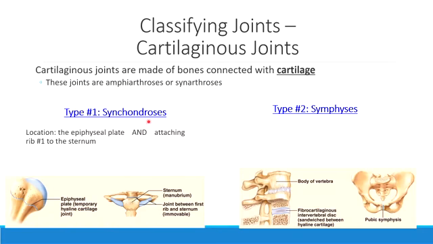We have these joints that are not moving, we hope, right? We don't want to separate those parts of the bone. So hyaline cartilage in the epiphyseal plate. The other place that I see this hyaline cartilage, these synchondroses, is connecting your first rib over to the sternum. So at the very top, we have this other immovable joint that's going to help to protect all of the things coming down from your throat. So synchondroses, hyaline cartilage.